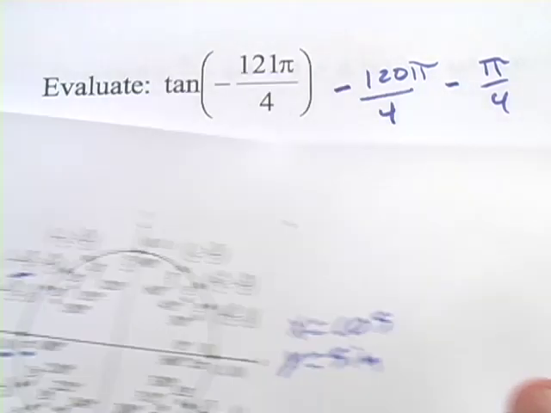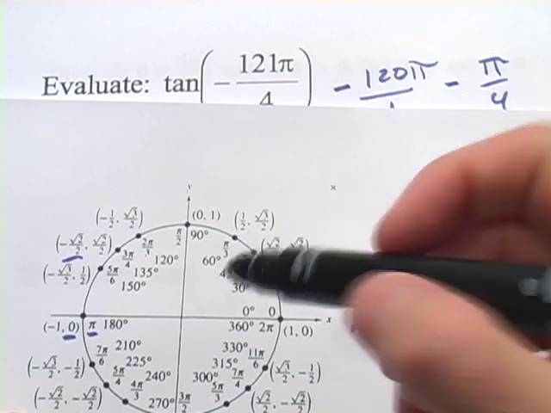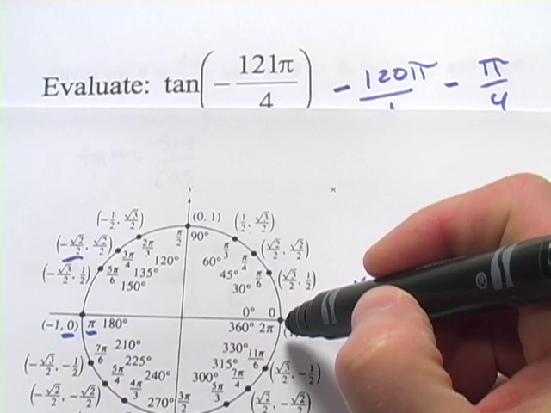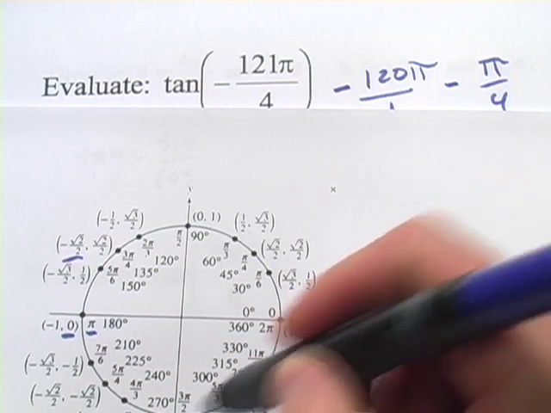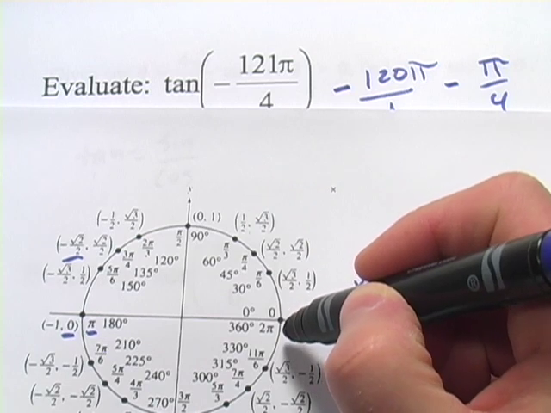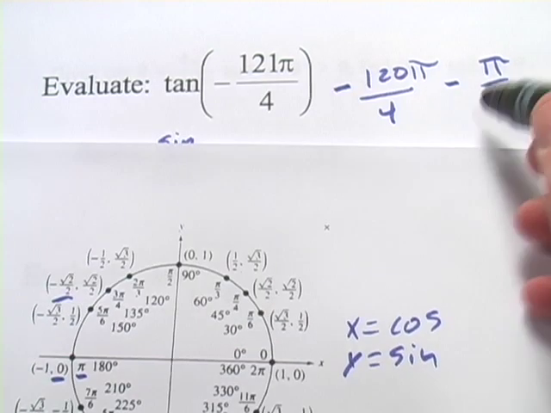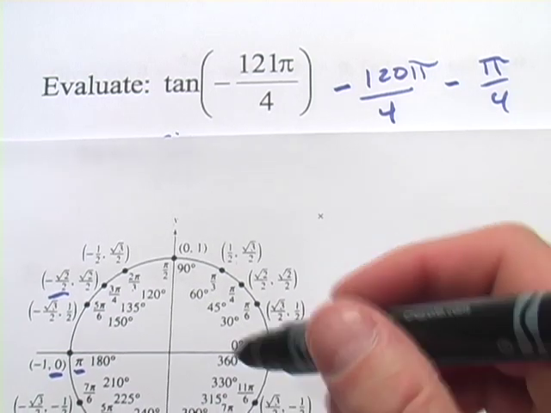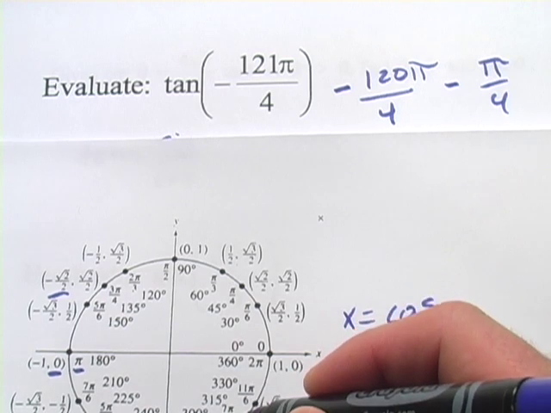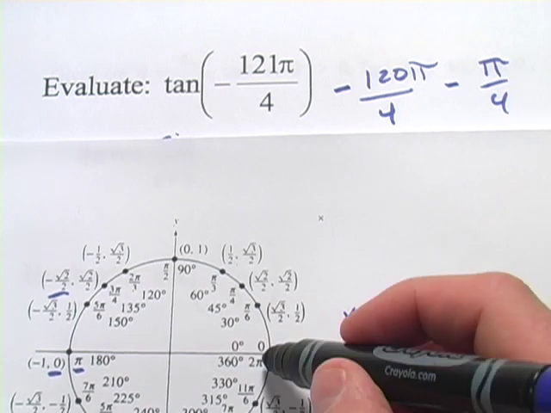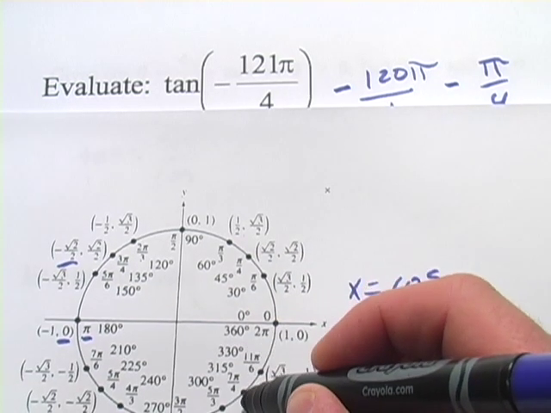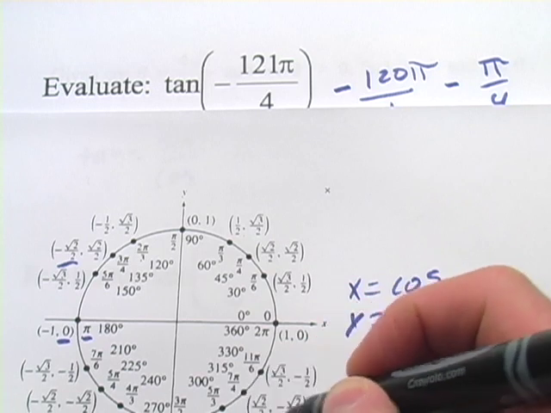So if I think about it that way, what happens is I start at 0. I go around this way. This is negative. I go around once. I get to 2 pi. I do that 14 more times. And I've gotten to 30 pi. And I'm still back where I started. Now, all that's left is the negative 1 4th pi. And I go to 7 pi over 4 because that's the same thing as pi over 4 but in a negative direction. If I go to positive pi over 4, it's up here. Negative pi over 4, right here at 7 pi over 4. And that's where I'm going to find my values.